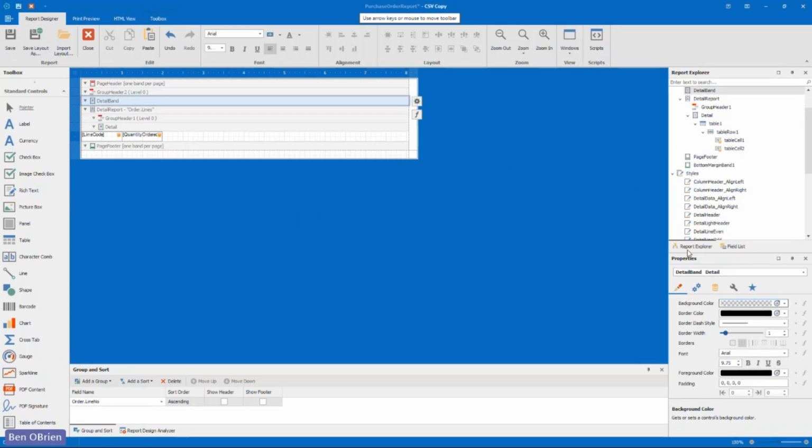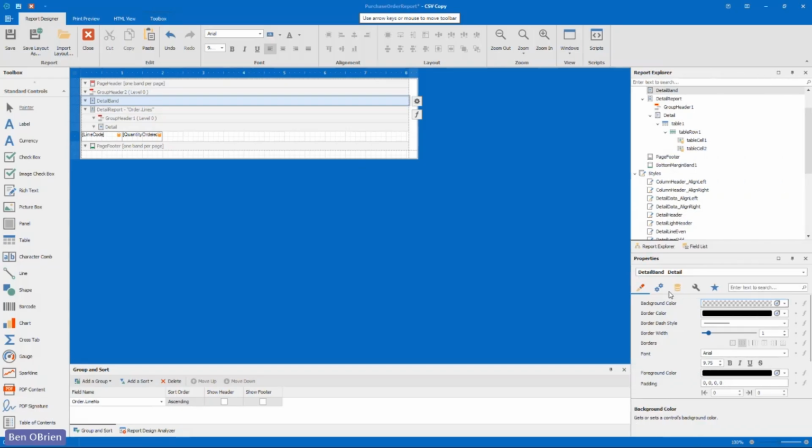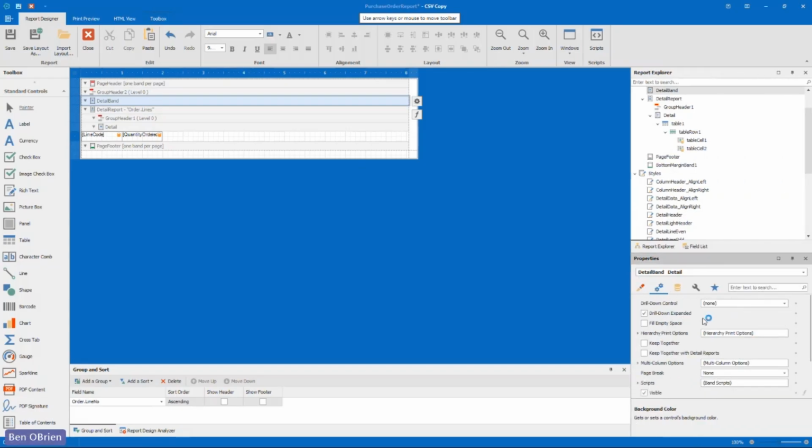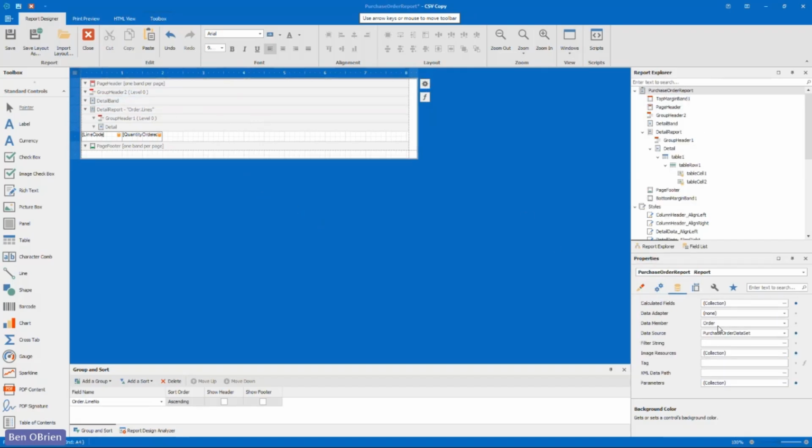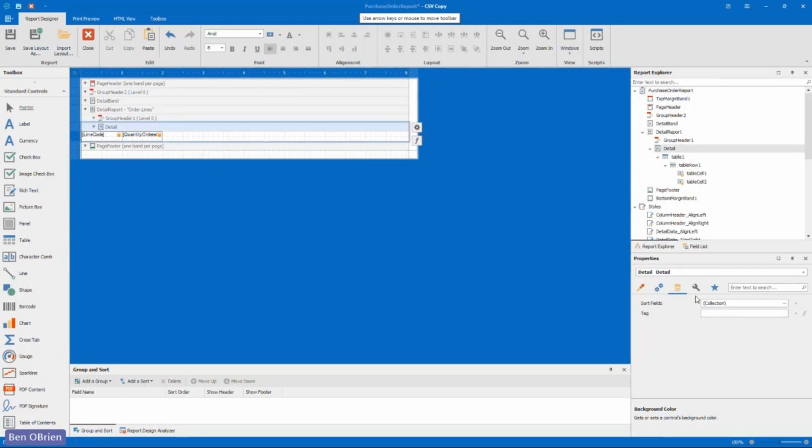So just to show you a couple of the little bits and pieces while we're in here, apologies, I'm just getting my way back to where I wanted to get to. Sorry, I'm just remembering the element that I want. Oh, hang on, sorry. It's on the whole report itself. So sorry, that's a good demonstration there. If you are on a particular element, what you see down in your properties is different as you cycle through.